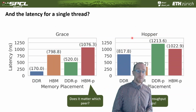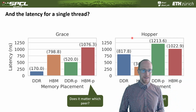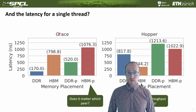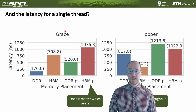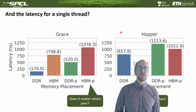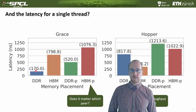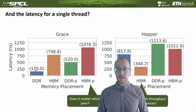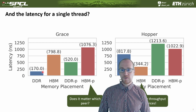Now the question is, what is my latency? Because we talked about latency before. If I do a single thread copy, what is my minimum latency I can achieve? Here again, who issues this copy is very important. If the Grace issues a copy, actually in this case it's a read access, I believe, so you can look at the Grace and the Hopper. Reading from DDR memory is going to take 170 nanoseconds. That's the fastest we have in the system. So actually the lowest latency memory on the system is the LPDDR accessed from the Grace CPU.